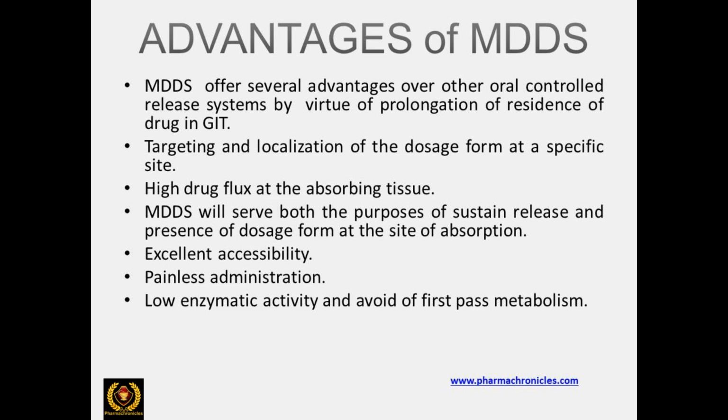Advantages of MDDS. MDDS offers several advantages over other oral controlled release systems by virtue of prolongation of residence of drug in the gut, targeting and localization of the dosage form at a specific site, and high drug flux at the absorbing tissue. MDDS will serve both the purposes of sustained release and presence of dosage form at the site of absorption. Excellent accessibility, painless administration, low enzymatic activity, and avoidance of first-pass metabolism.